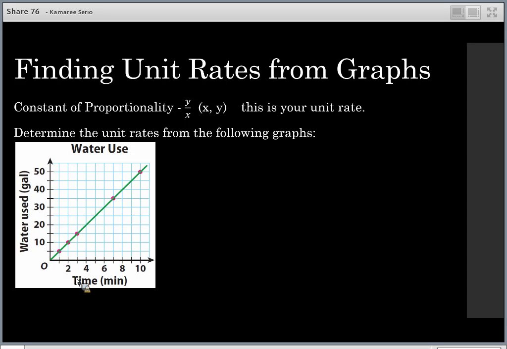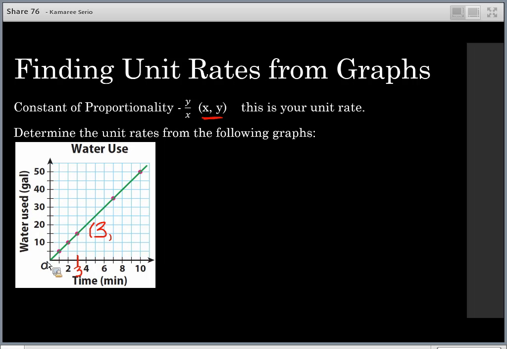I have a graph, okay? Now do you see how there's these points that are highlighted, right? The little pink dots. So what you want to do is pick a pink dot. And you need to determine what your coordinate pair, your x, y, is for that spot. Okay, so let's do this third one here. When I go down here to my x-axis, right on the bottom, this dot is located 1, 2, 3, right? This would be where 3 is. So 3 is my x-coordinate.